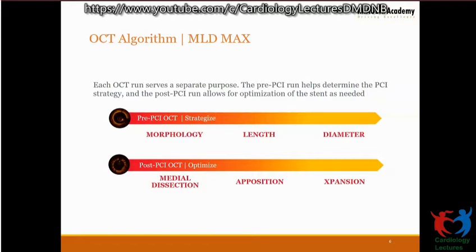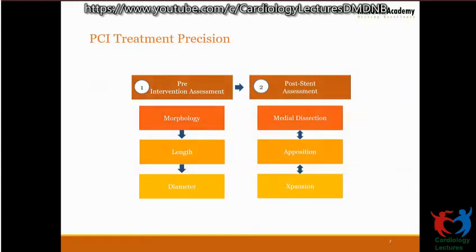Once you've strategized, you go ahead and implant the stent. Once you've implanted the stent, as you know, we all use drug eluting stents, and you would like the drug to get onto the surface of the vessel and not get washed away. So you need to optimize. For optimization, you do OCT, and this is where you have the algorithm MAX: stent dissection, apposition, expansion. It basically implies you need to leave any complications behind, and you need the stent well apposed and well expanded. In the first part, I'll be dealing with MLD MAX, and in the second part of this session, with some cases which were done using this algorithm.